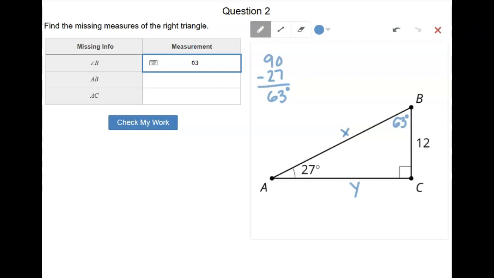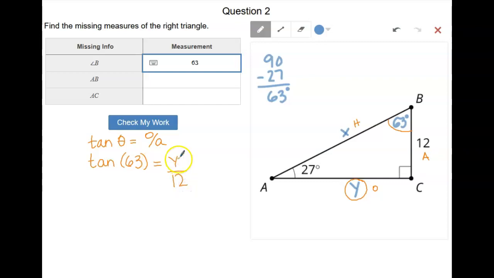I think that I am going to use this angle here for my trig, and I'm going to look for Y first. So this is my hypotenuse, this is my opposite, and this is my adjacent. The reason that I'm going to do that is because if I use that angle, tangent of theta is equal to opposite over adjacent. So my opposite side is Y, and my adjacent side is 12.